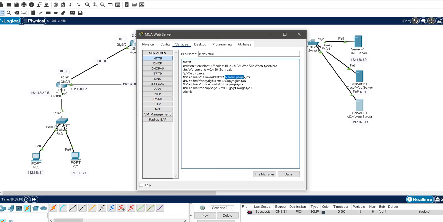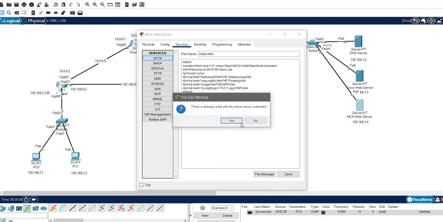And here we can add some links: IP addressing, IP routing, EIGRP, and one more, RIP. Okay, let me save it here.